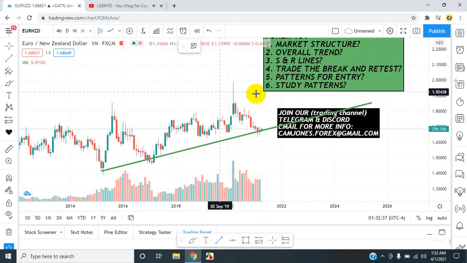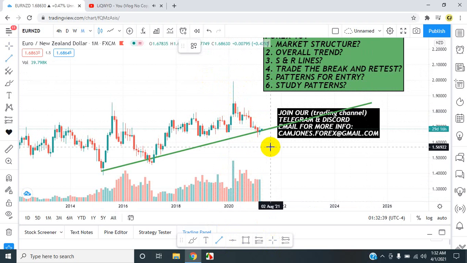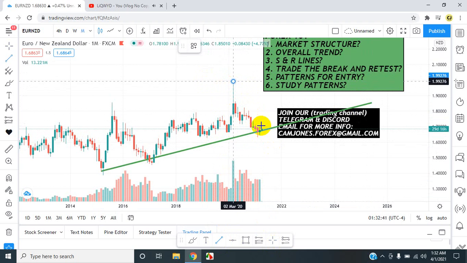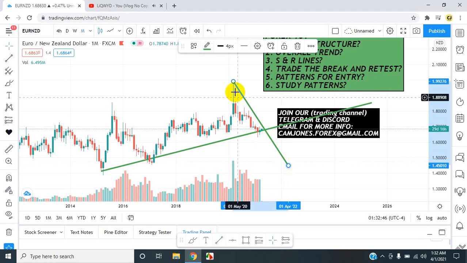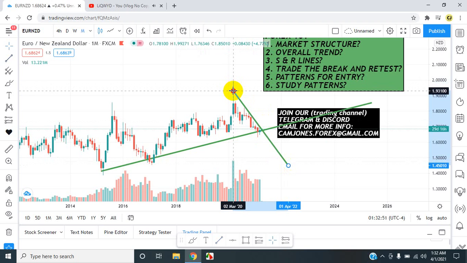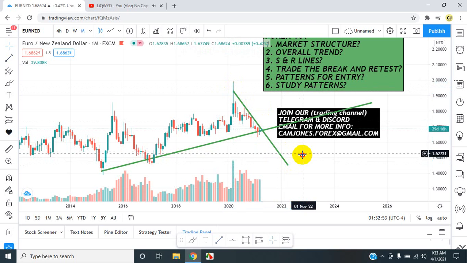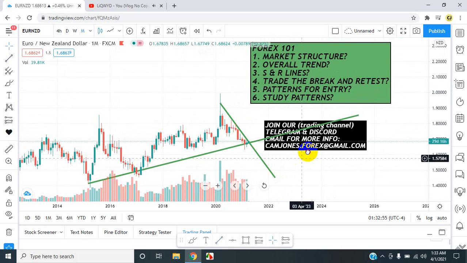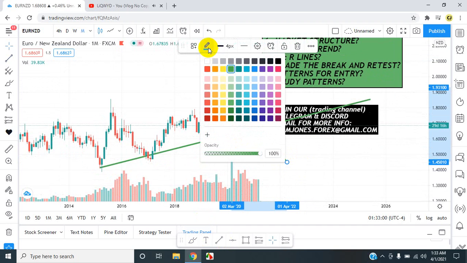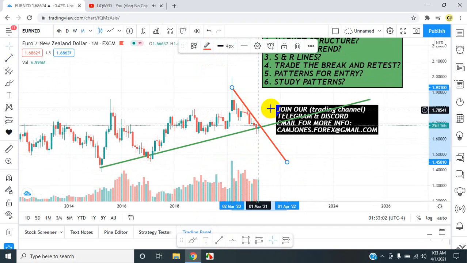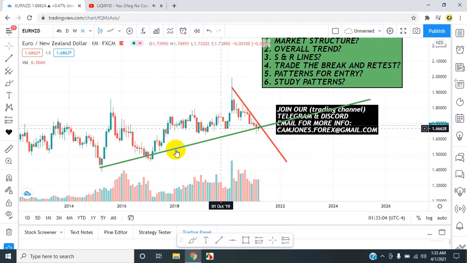And we do know that the market lost momentum, so we could be in a downtrend. Let's grab the top of that wick and let's slice it through price again in a downtrend motion. Okay, so from there we've got our trend lines. We don't know if we're in an uptrend or downtrend. Looks like we're in a range so far.